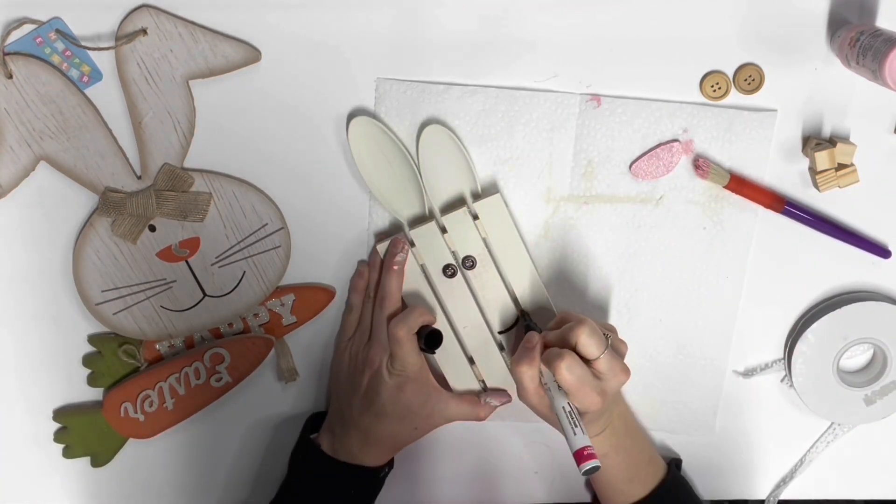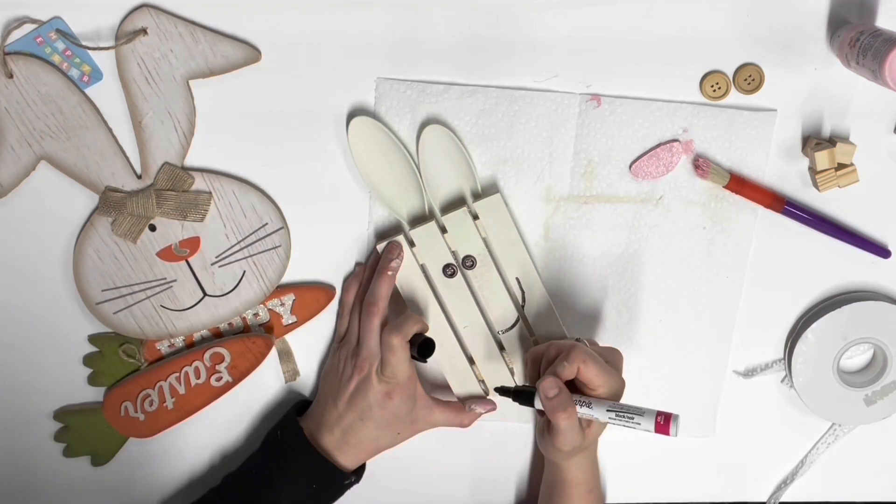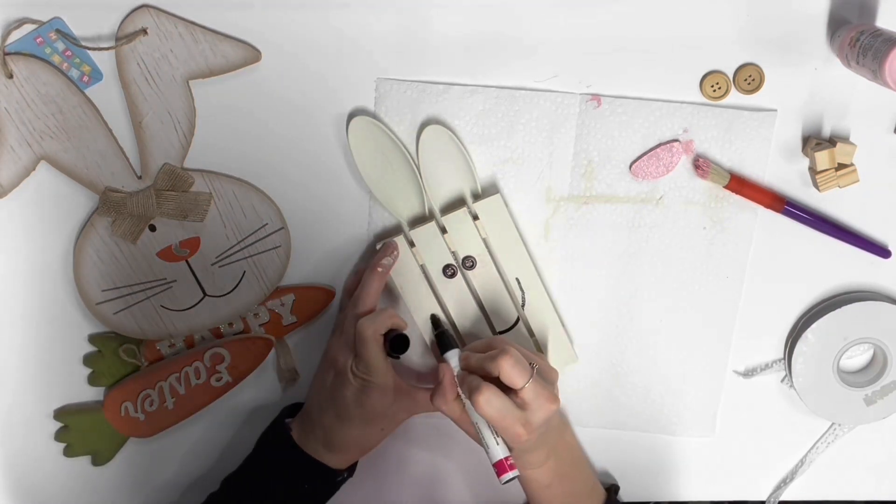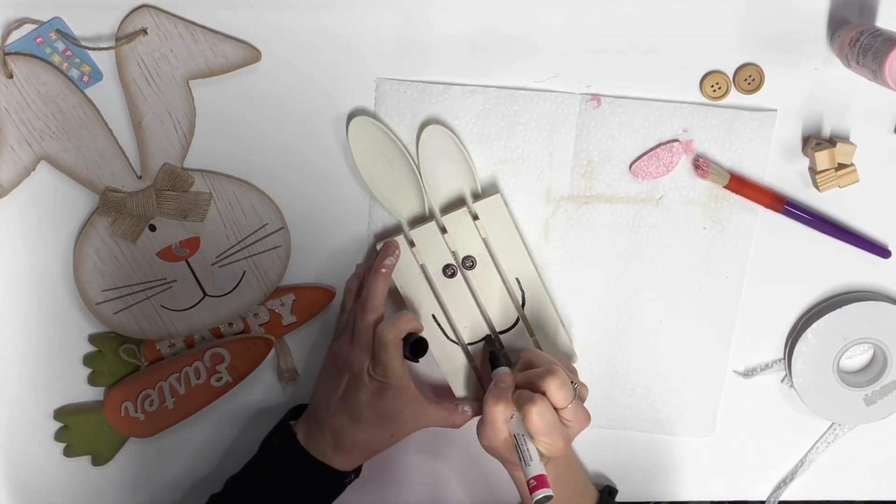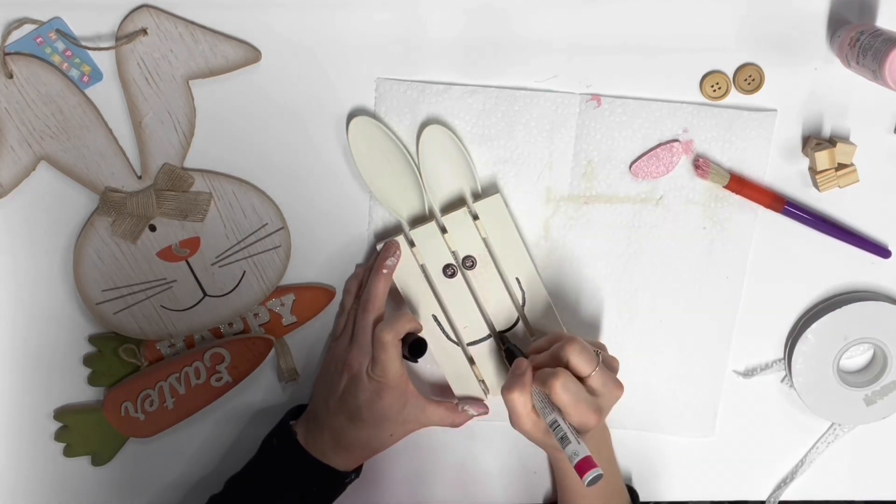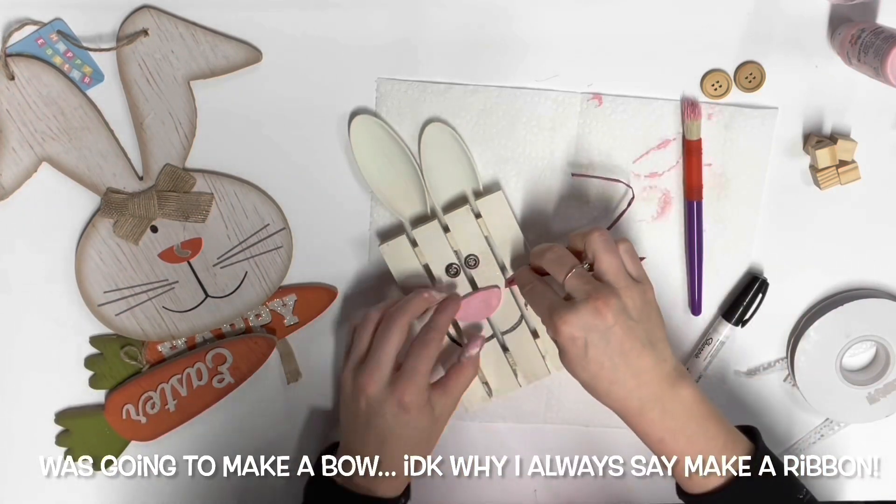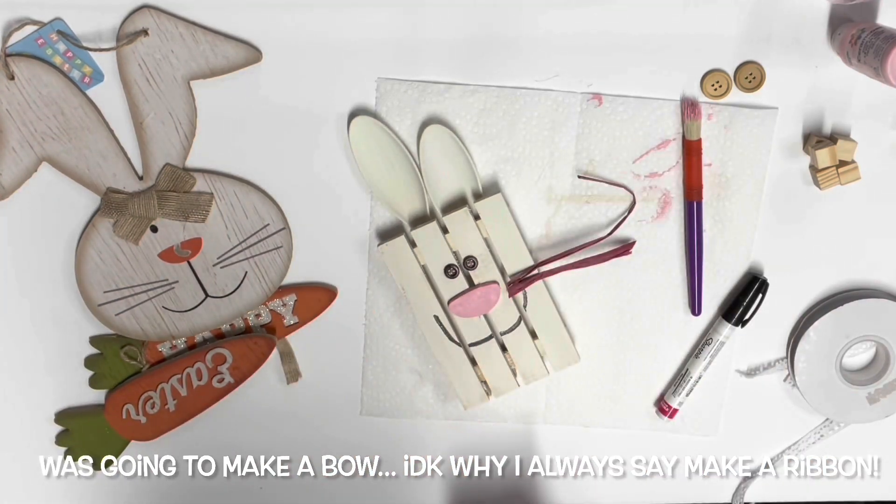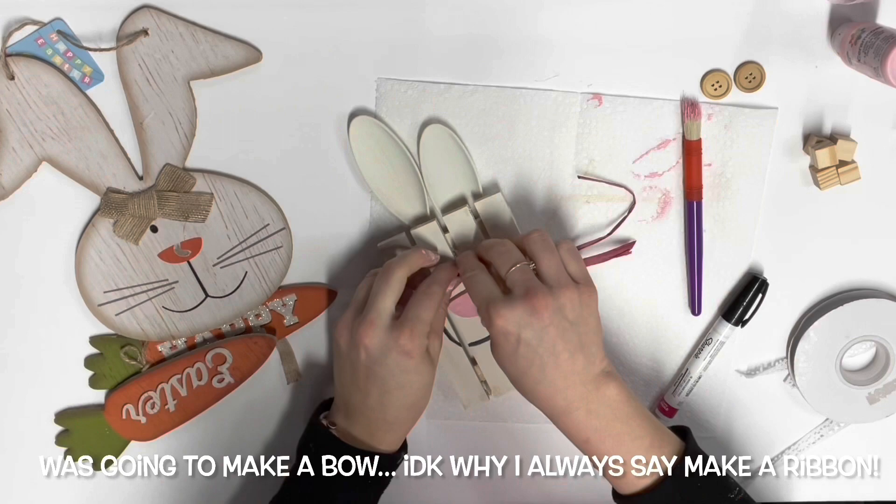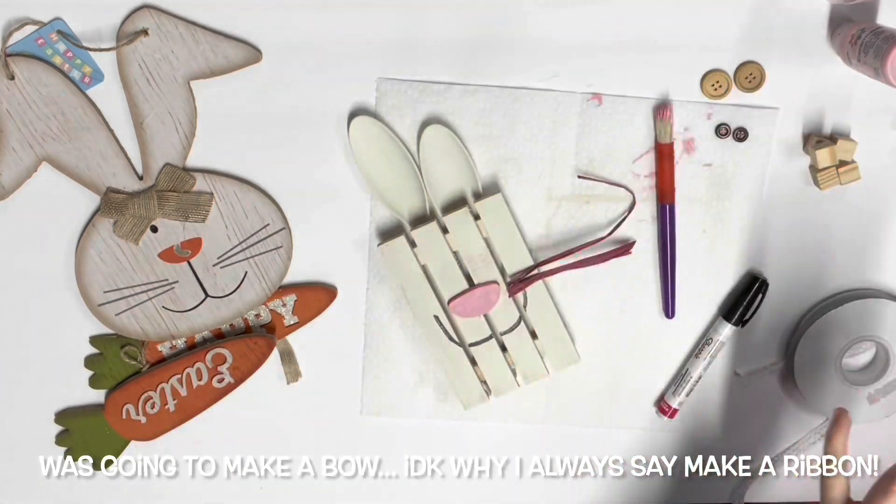Anyway, I just painted it pink because I wanted this to be like real cutesy and pink and I wanted to put like pink ribbon on it and stuff. So anyway, then I drew on the face or the mouth there with that Sharpie marker. And this part, this whole bunny actually took me probably like 45 minutes to get how I wanted it. Cause I was going to make a ribbon and you'll see here in a little bit, I didn't end up doing that. So anyway, I took the raffia though, and I was laying it out to check and see if I liked it for whiskers. And I did.